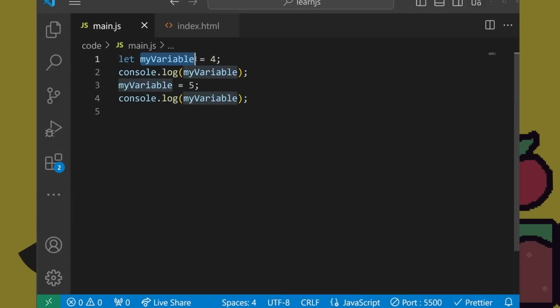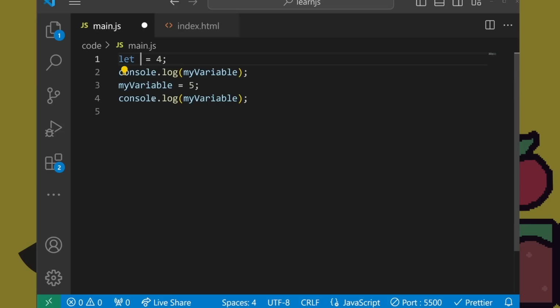Okay, now there's a bunch of questions that you might have. Why the name my variable? When you declare a variable, you can basically choose whatever you want as the name. There are certain symbols that are not allowed. For example, you cannot use numbers to name a variable, so you'll have squiggly lines to tell you that it's not allowed. You cannot use dashes to name your variable. However, letters from A to Z, you can use. So you can use numbers, I think, mixed in with letters.